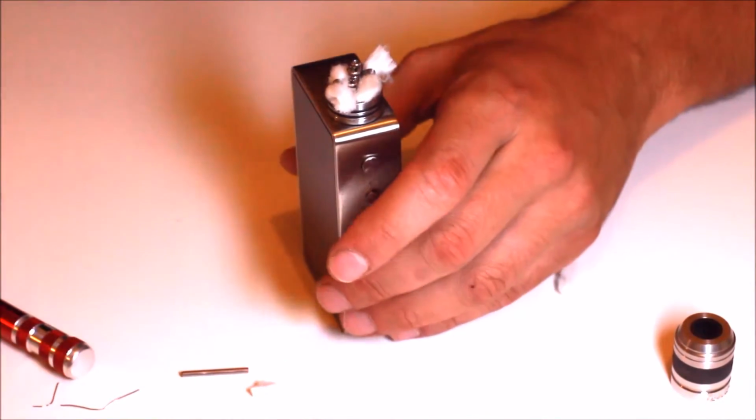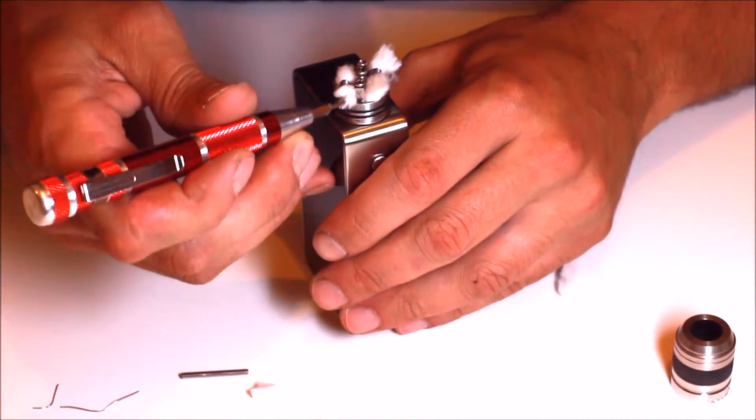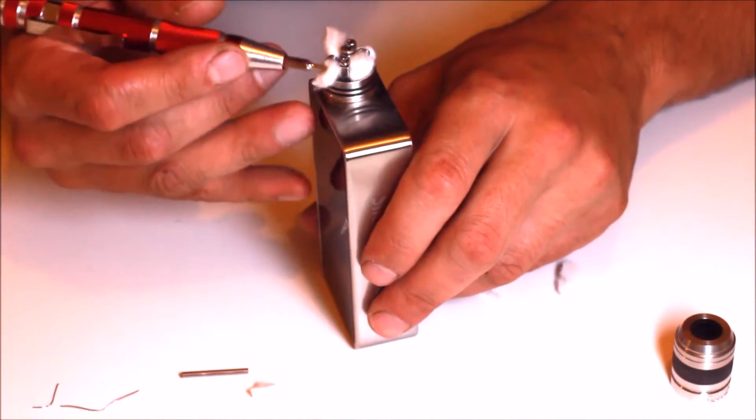The screwdriver is probably a bit too fat for this job. You need to go on the diet, mate. Right, like that, just put it now and like that for a while.